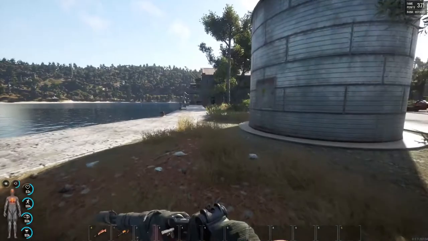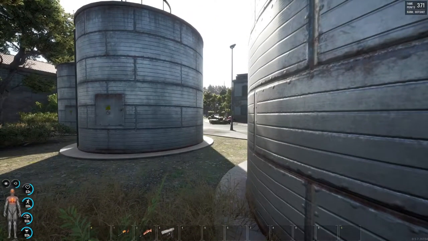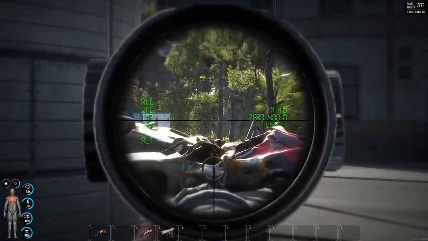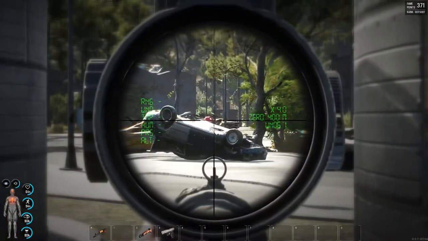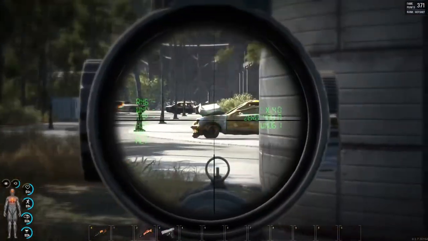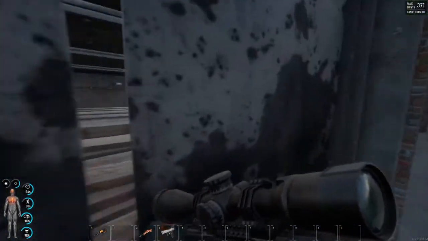Really? Can we get in that door? Not quite sure. I'll do those houses afterwards. I want to get into the good stuff. Don't see... oh, there's a sentry down there, but he's a bit far away. Don't see anybody in the middle of the road, which is good. Nope. Okay. Can we get in here? No. Can we get in here? No.